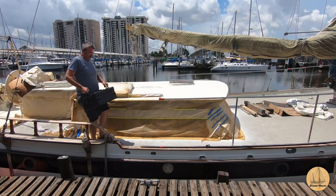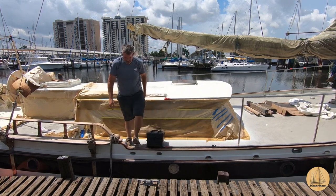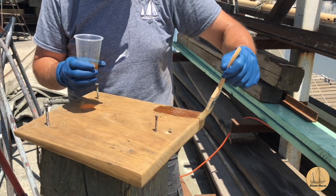In last week's episode, we had a bit of an unplanned problem with our electrical system and ended up with a completely dead set of house banks, so we had to repair that and diagnose it. So when we got down to the boatyard, I went ahead and mixed up the epoxy that I was going to coat this mast step with.